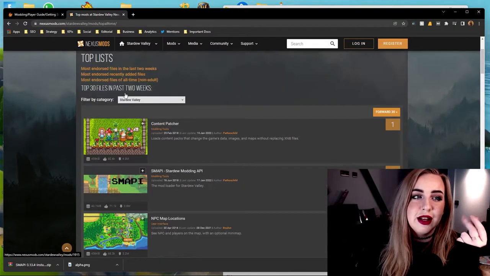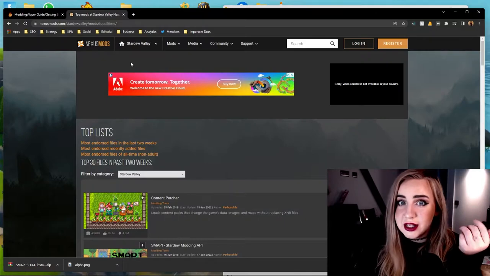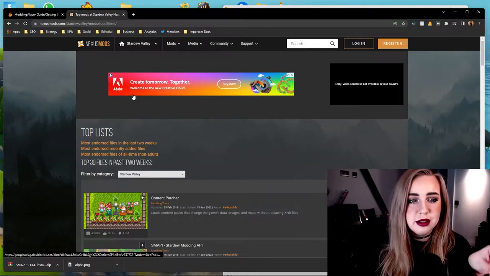I already have these, but I really want, more than anything, Stardew Valley Expanded. That's like my main goal that we're going for here. There are tons, so let's go on to Nexus Mods. So if you don't know anything about this, which I don't either, so don't take me as this big gospel, you know. But Nexus Mods.